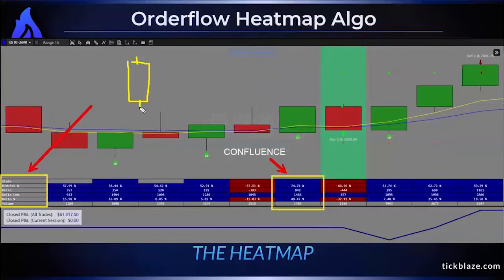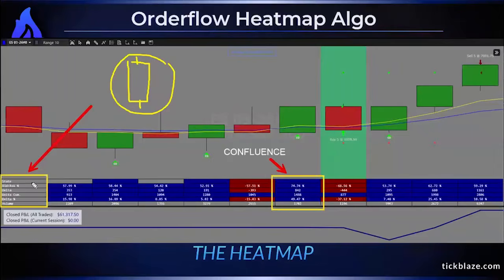But what you don't understand is that there's a whole lot going on inside every single candle that you may not know. You may not know the relationship of the buyers to the sellers. You may not know the net delta of the relationship of the buyers to the sellers. You might not know the cumulative delta. And you're saying, well, what the hell is delta? Delta is the relationship between buyers and sellers, right? When there's more buyers than sellers, price should go up. When there's more sellers than buyers, price should go down. Delta is the net relationship between those two. That's just basic delta 101.